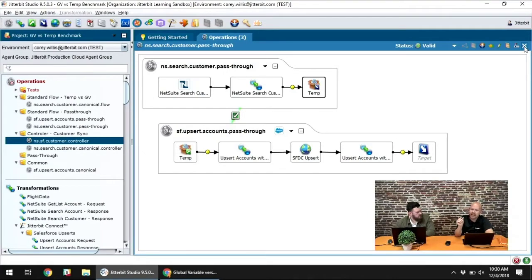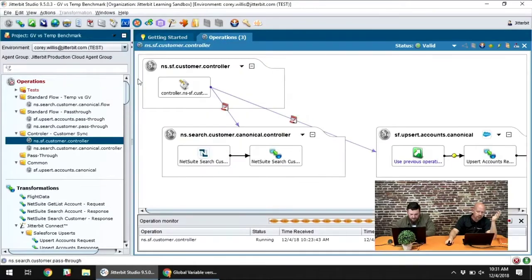Again, the only issue you really have with global variables is the size limitation. So what about those scenarios where we do have larger sizes, but we need to keep it thread safe? In your controller script, and let's go back to that one, it may have finished by now, I don't know. It's still out there running. This may sit there and run forever, who knows?